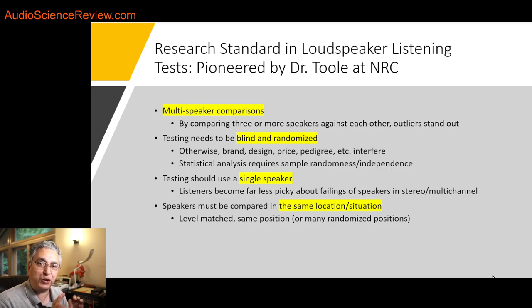That was the trick that solved this problem. You listen to speaker A, B, C, and D, and rate all four. Only then can you determine which one sounds better — which one has better bass, mid-range, treble — because it's that reference. Now I'm telling you what the research says, but I can also tell you from personal experience.